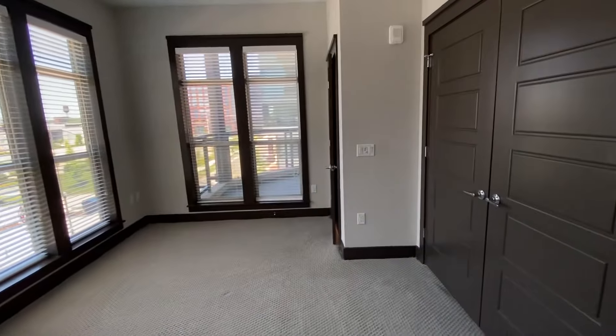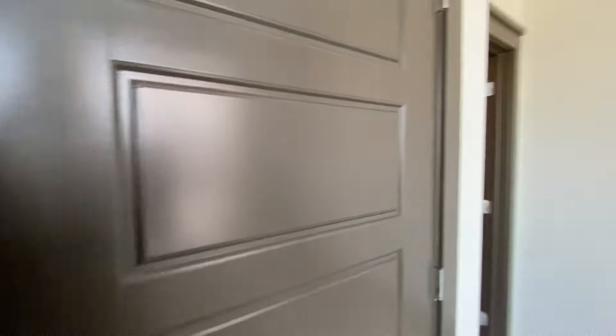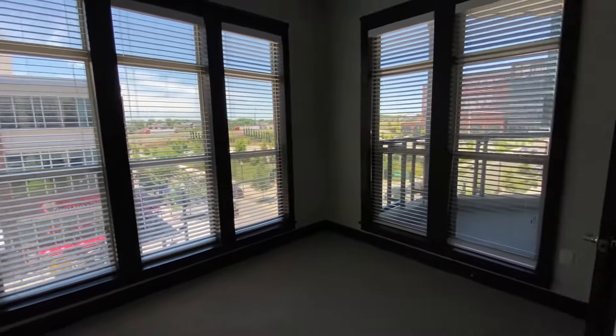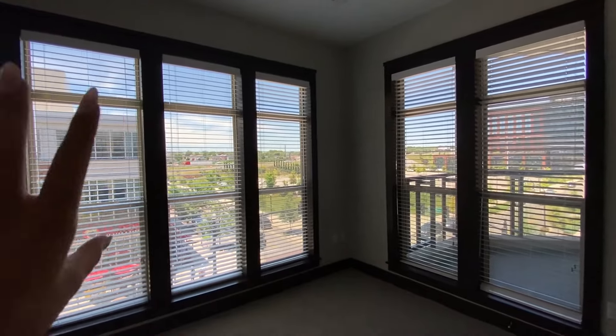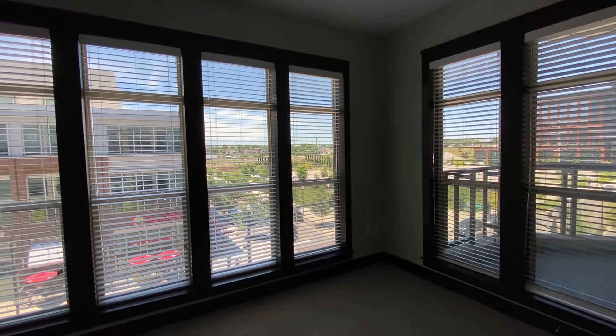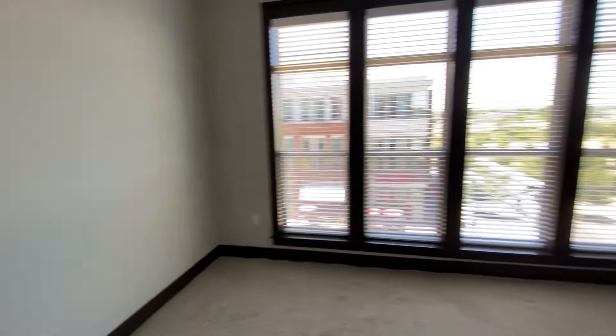This room is a really nice size as well and has its own closet. Tons of room in here. I would probably make this room a home office or something like that if you don't have kids. It has a really nice view to work with, tons of light, and I feel like I would be really inspired working in here — it's just a great space to be in.